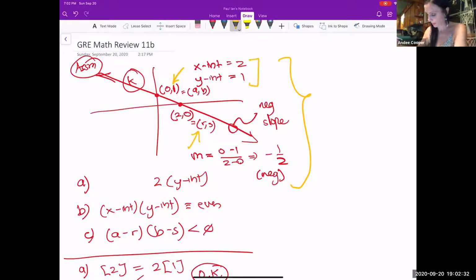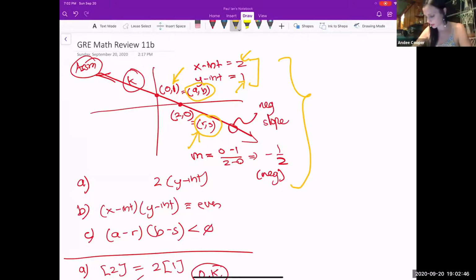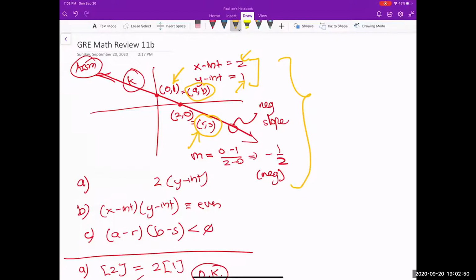Okay. So I guess my x-intercept is 2 and my y-intercept is 1. And then the other one has a and b and r and s. I would just guess these two values as the x and y-intercept. But it doesn't give you any points. They don't give you any points, yeah. So you're just going to guess with these ones, because if you don't guess, it's going to make life tough.